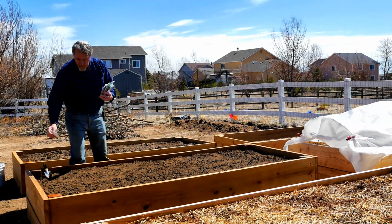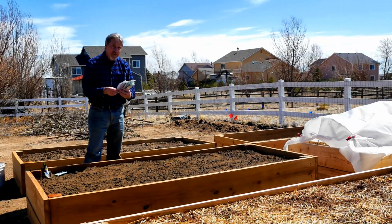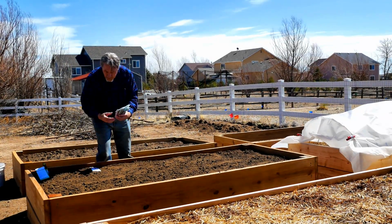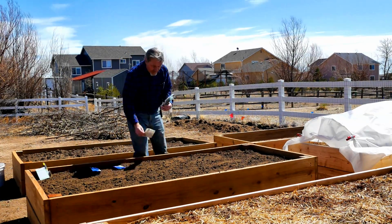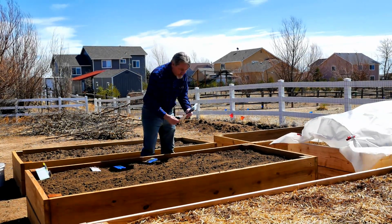So I'll place the seed packages roughly where they're going to go in the bed. And I'll do this with all the beds that I'm planning on starting today.